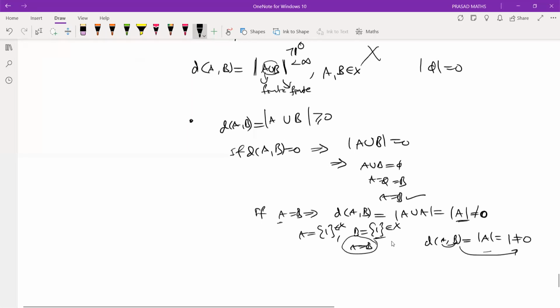This is my guess. If you take A equals B, the distance between A comma B is the cardinality of A union A, which is the cardinality of A. The cardinality of A need not be 0. The cardinality of A is 0 if A equals phi, and it is strictly positive if A is not equal to phi. So this need not be 0. I can take a non-empty set, A should be non-empty, B should be non-empty. If you take both sets the same, the distance is different from 0, but the sets are same. Is it okay, Emma?